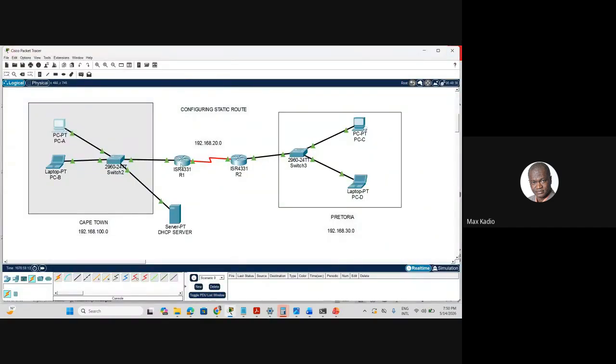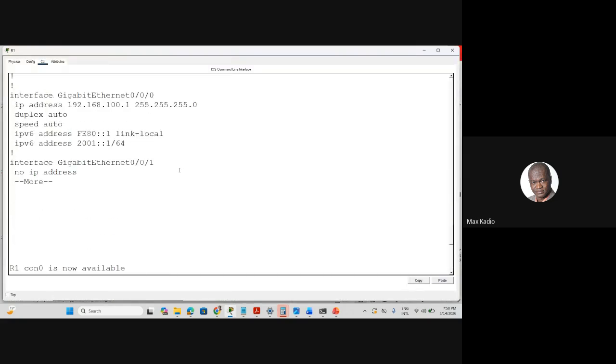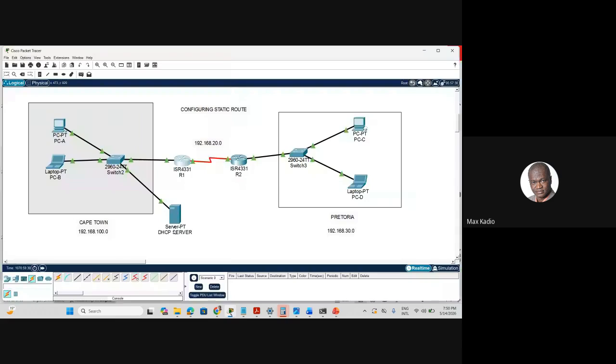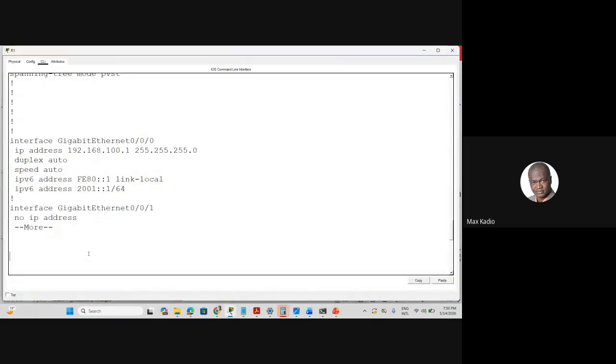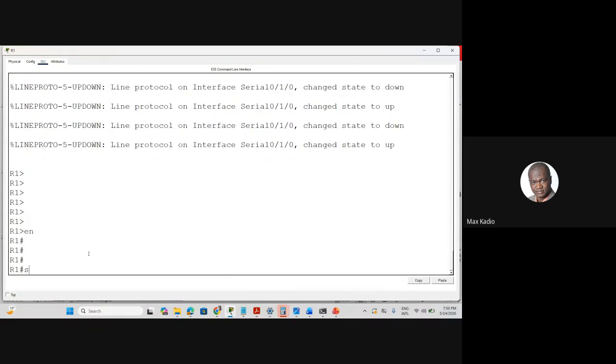So let me go to my router here. I did something this morning. I did configure an IP this morning, but it was IPv6 only. Okay, so let's go to the router and see. Enable, show IP. You see, we need ping and trace route to fix the problem now.